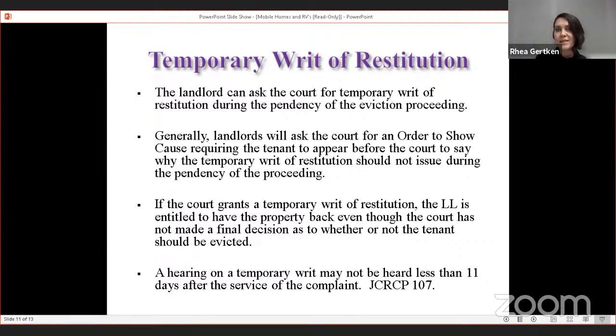If it's only a temporary writ and requesting that a trial be scheduled, versus the permanent writ and having the ability to appeal. And it really is Hobson's choice. Like, do you let the temporary writ go in? That means you're evicted and you may have the opportunity to have a trial later, which is sort of probably not going to happen. Or do you ask for the permanent writ to go in and then you can appeal it, but you do have to post. I mean, you don't have a choice really. And it's sad, but that's kind of what happens.